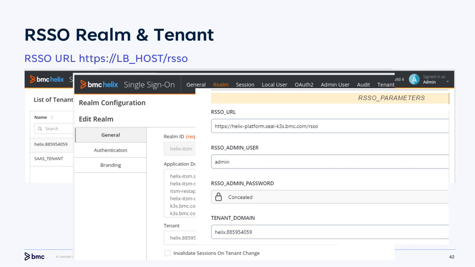So it's important that that's done correctly. And then within the pipeline, when you come to do the IS deployment, you'll see the tenant domain at the bottom there. Again, that's the third place that helix.number is used. Every environment will be different, but what's important is that in those three places you use the same value.